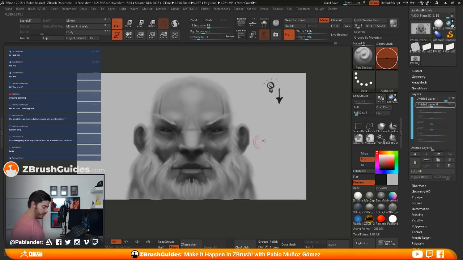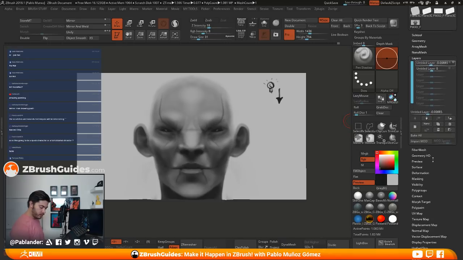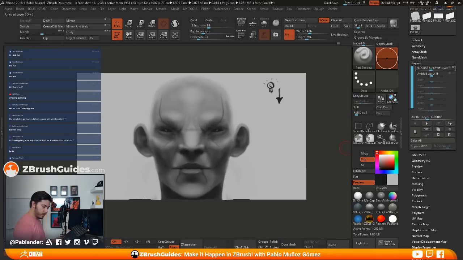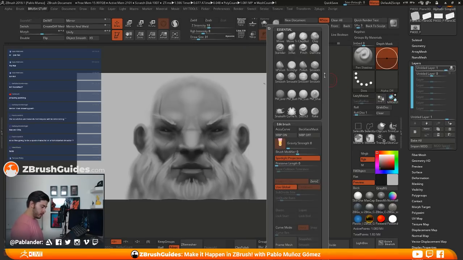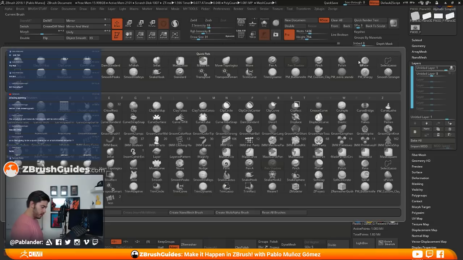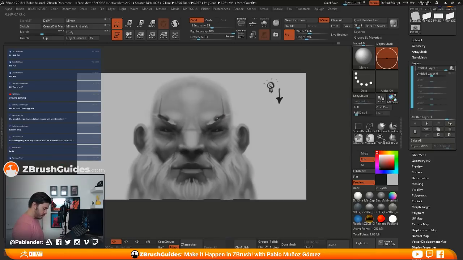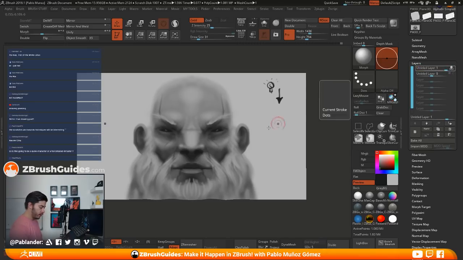Let's see if I can. I haven't tried this, but it might be a way to erase stuff. So let's see if this works. I have no idea if it's going to work, but we'll give it a go. I'll show you in a second what I'm trying to do here. So I'm going to create a new layer. In fact, let me just record on this layer. And I'm going to bring in my trusted. Oh, where is it? Hang on. Yeah, this is not going to work. So I was just trying to store a morph target with just the color information and then erase that, but it didn't work. All right, doesn't matter.